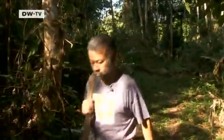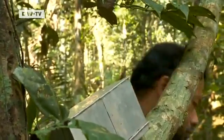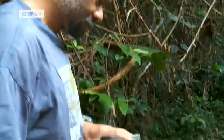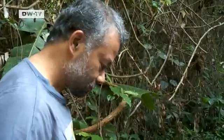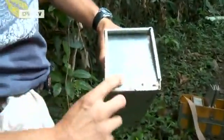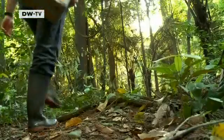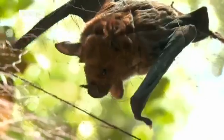Elsewhere, Canadian biologist Burton Lim gets to work. He's studying small mammals and has set up 120 traps to catch rats and mice. He opens one of the traps carefully — it's heavy, so something's in it, and it's jumpy. It might jump out at you. Inside: a terrestrial spiny rat. In addition to rats and mice, bats are also among the scientists' prey.